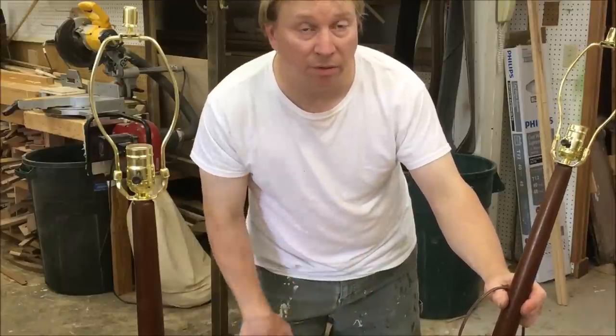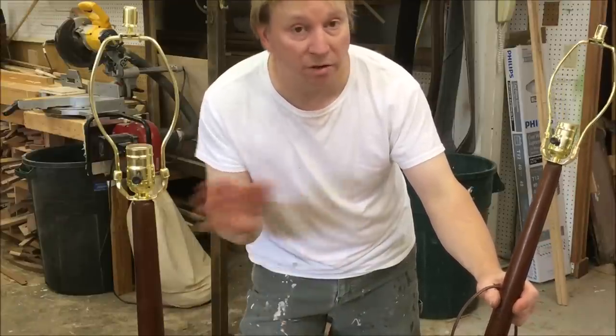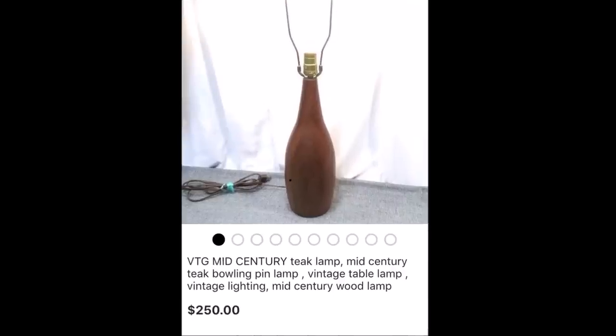Now the table lamp that was in the beginning of the video, that's already listed online. I've got that listed for $250.